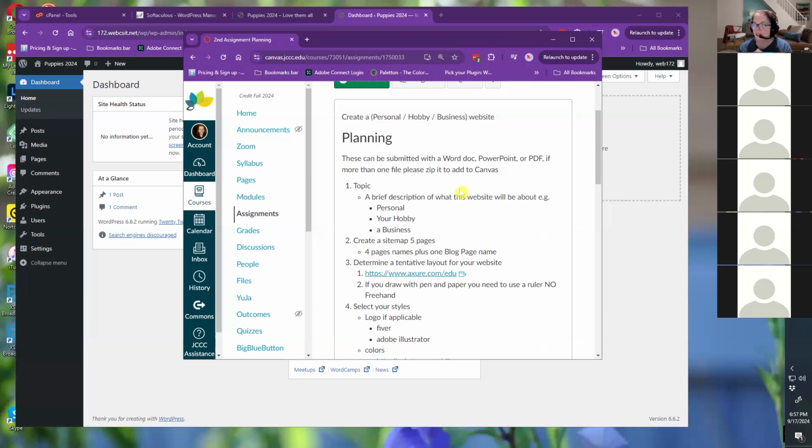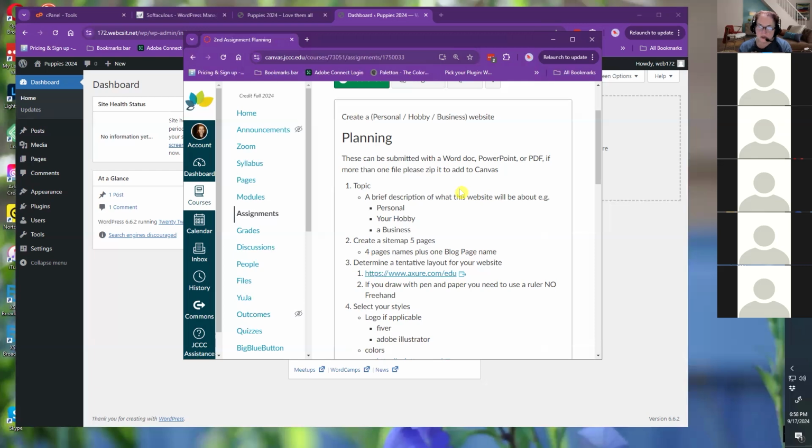So I would like it to feel pretty close to what you want to build. If you want to do it on pen and paper, please use a ruler. Please don't do it freehand. And I'd like you to tell me which one is desktop and which one is the phone. You will have a hamburger menu or some kind of menu. All WordPress themes right now will give you the hamburger menu or the 3 dots that we saw earlier.